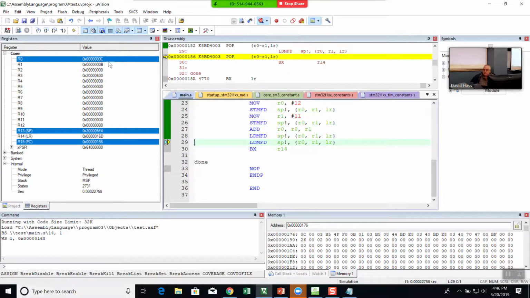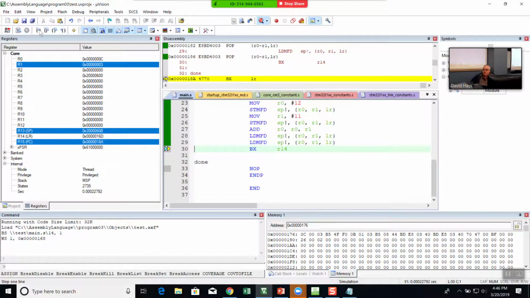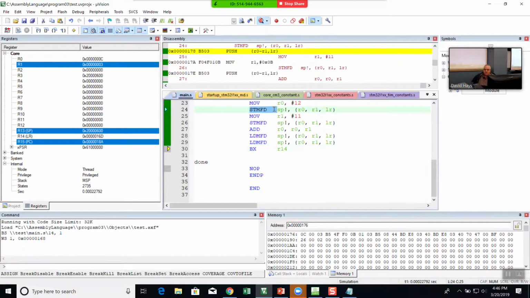There's one of our loads, and you see it puts one of them back. And then this puts the other one back. So again, these are our pushes, the STMFD, and our pops are the LDMFD.